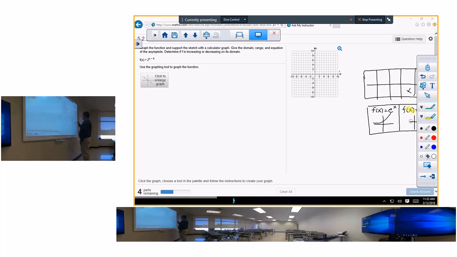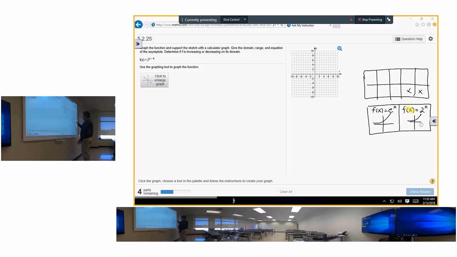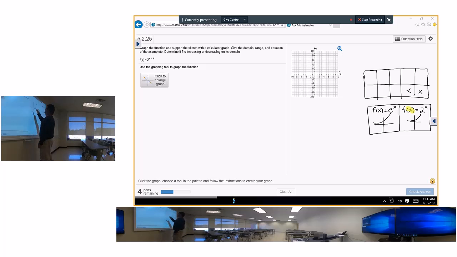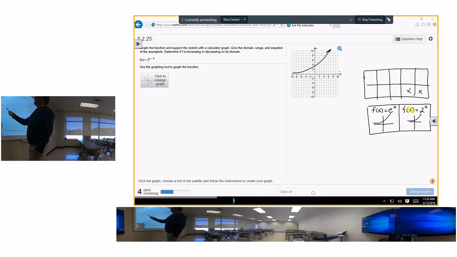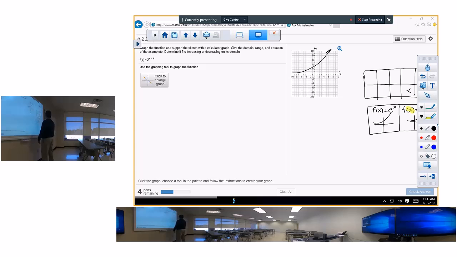So you can just draw it again over here if you want to. The main thing is you need to add these two so you know what they look like. They look about the same. So you know that the function is going to look something like this. You go to the graph tool here and you click on it. I'm not very familiar with it.